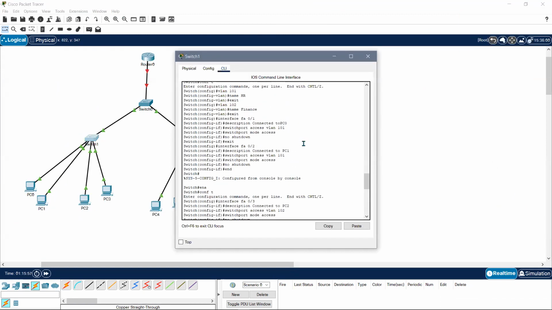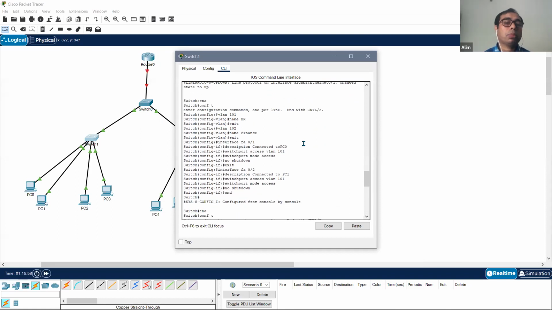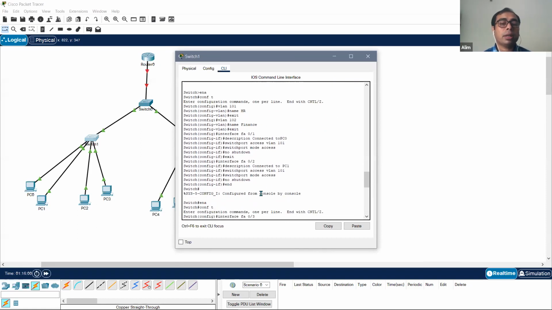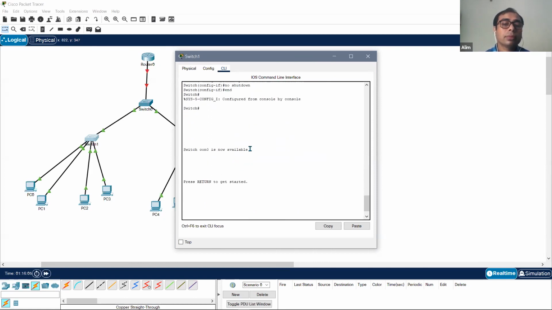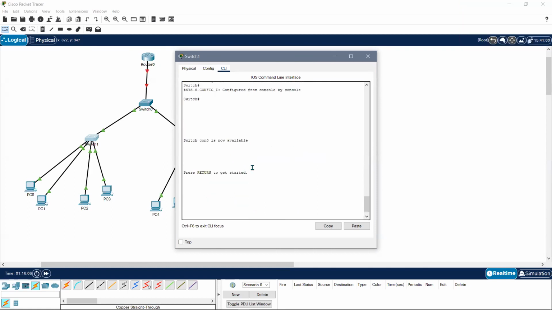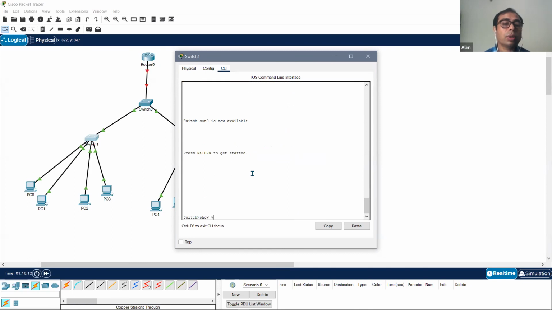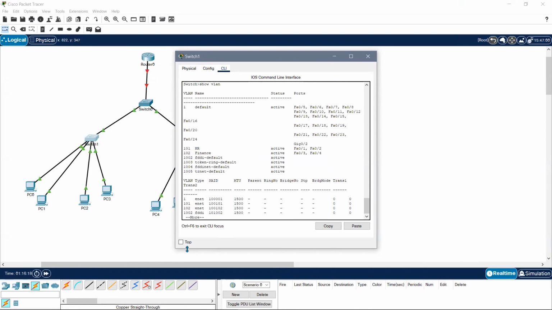Okay, run the show VLAN command. I think I've already run it, so let me just do it again. Just enter. At first, you have to enable. Yes.